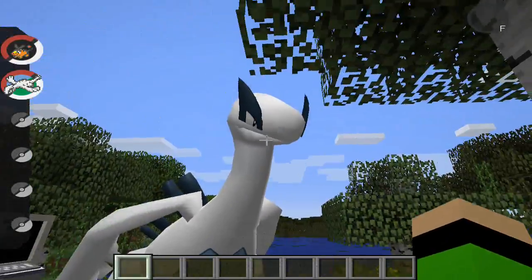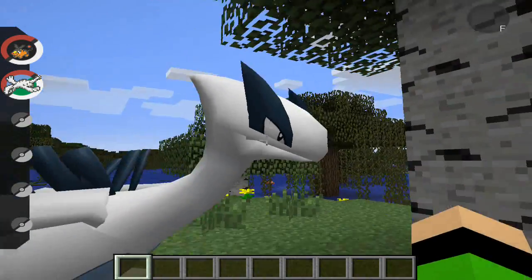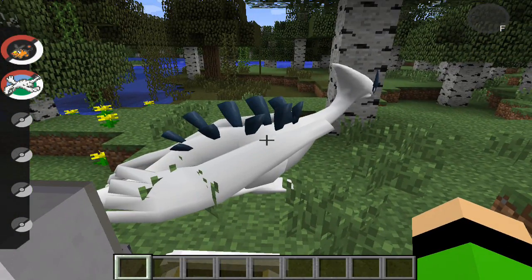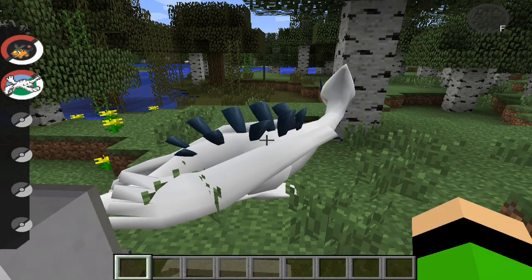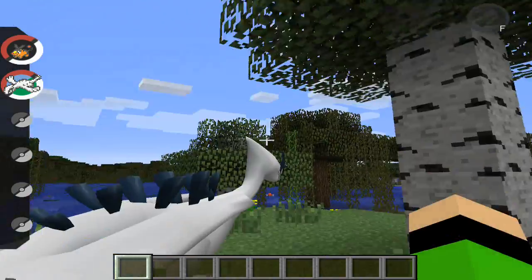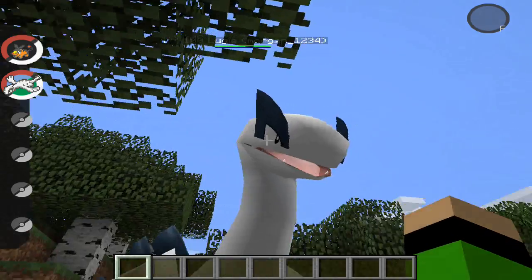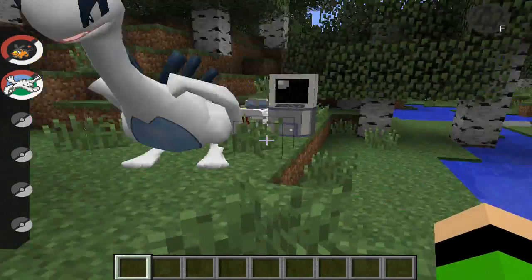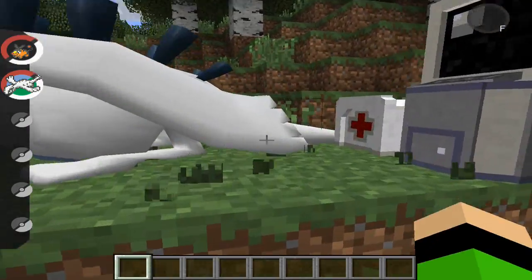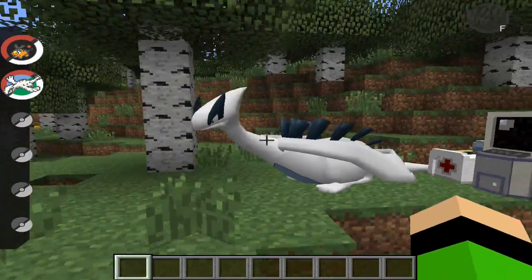He looks epic, doesn't he? Look at him. Look at the animation. Oh, no, what are you doing? Oh, my gosh. Look how epic Lugia looks. This is actually Lugia. Holy crud. You can see it says Lugia up there. Level 100, of course. You look beast. That's creepy, actually. Look at his eyes. How are you doing? Lugia, you look so majestic. Jeez, Lugia, you look epic.